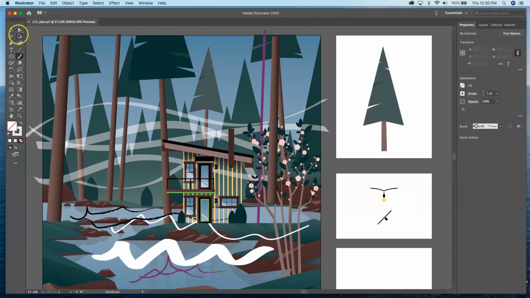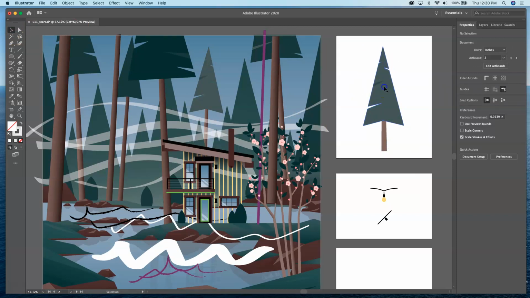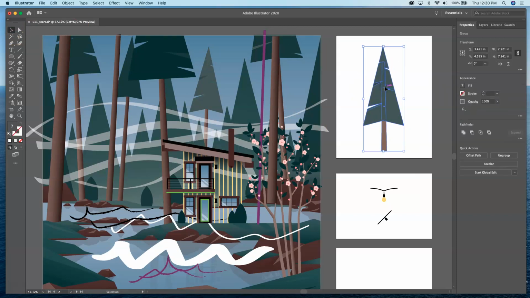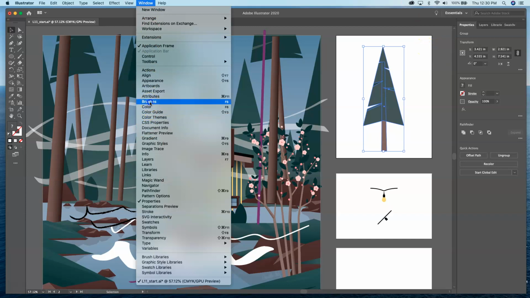Another thing you're going to do, with the art brushes, let's go back to that. They're going to have you come into artboard 2 and select this piece of grouped artwork that is a bunch of different pieces. And we're going to turn this into a custom brush. So again, you need your brush window showing. Mine seems to have gone away.